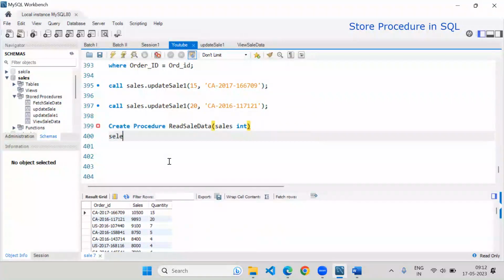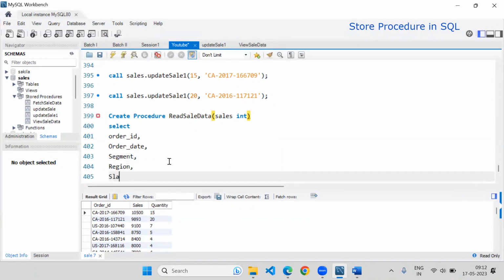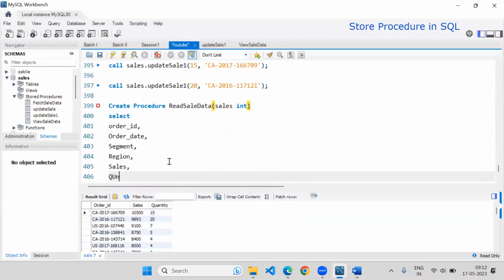I will select order ID, order date, segment, region, sales, then quantity.